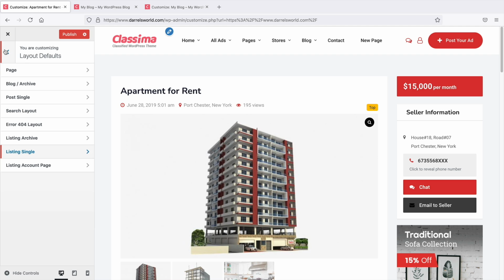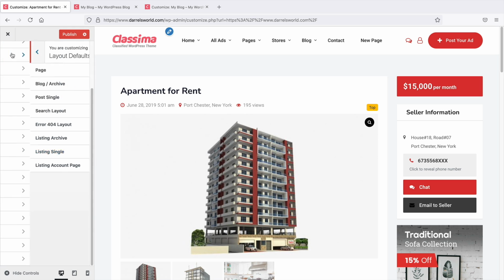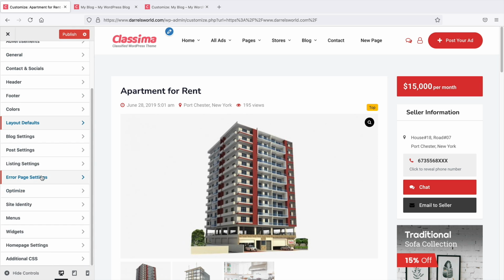I'm not really sure why they did that. I don't know why they put the options to customize everything in 2 different sections. That can be very confusing for beginners. In fact, I had to edit the video. I had to really study this theme a lot, but they just put them in the wrong area. Still, it's not a big deal because now you guys know where it is. So that's exactly how you can customize the listing page.